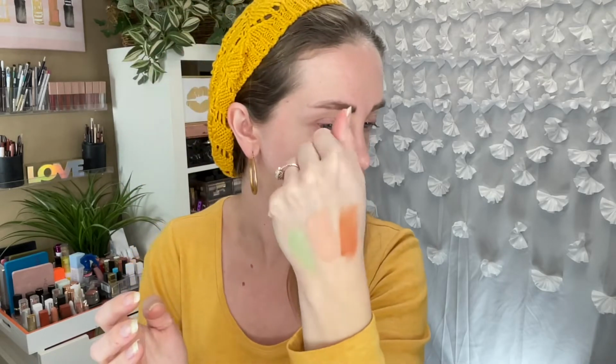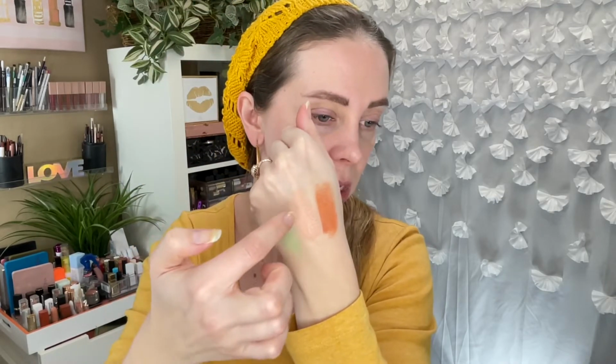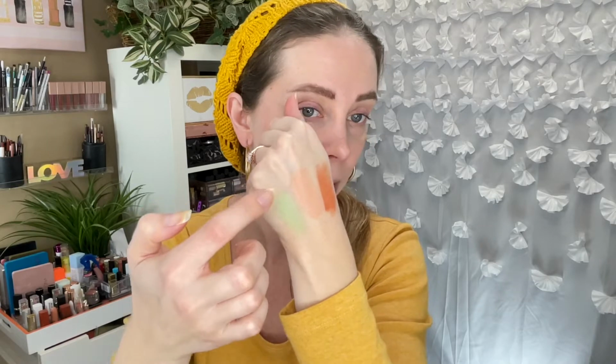Okay, so here are the 3 shades blended. This one is definitely going to be the one I would use for correcting my under eye circles. Mine are definitely blue. I don't really have purple. I don't have brown. If you have like deep brown under eyes, you might want this one. This is a similar shade to when that like red lipstick trend was going around where they put red lipstick under their eyes to counteract the dark circles. That's a similar shade, but for me and my skin tone, I would go with peach. And then I have some acne scarring and broken capillaries around my nose, so I will try the green on those areas.